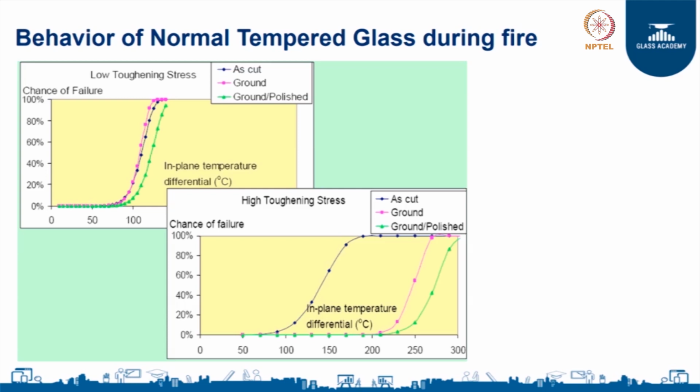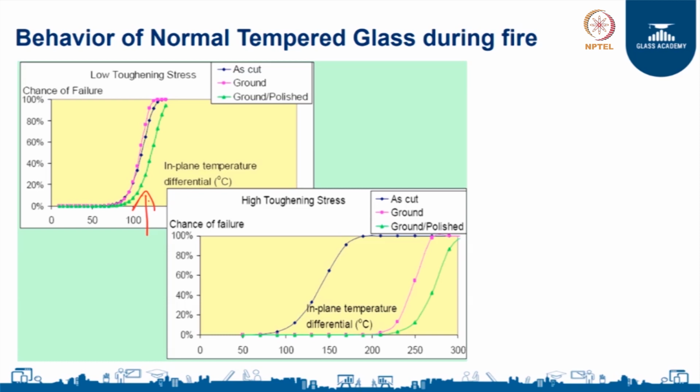Now, you see three curves in the graph. One curve is blue, which is the plot for a tempered glass when tempered without any polishing done on the edges. Against that, you see a pink curve in which the glass is cut and its edges are ground in order to give it good stress concentration. And then the third type is the green curve, which is a glass which is cut, its edges are ground, its edges are polished and then subjected to tempering.